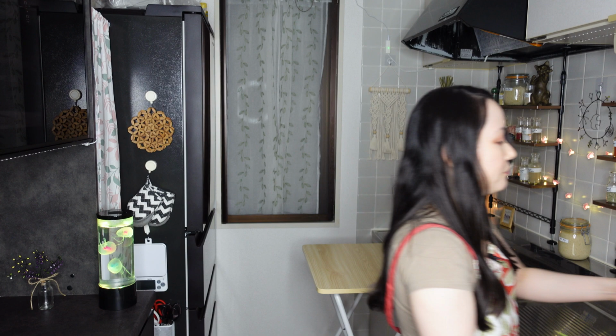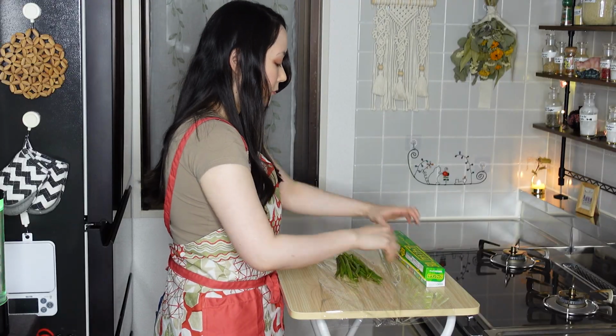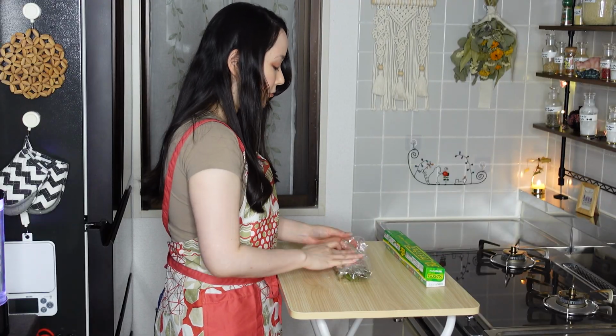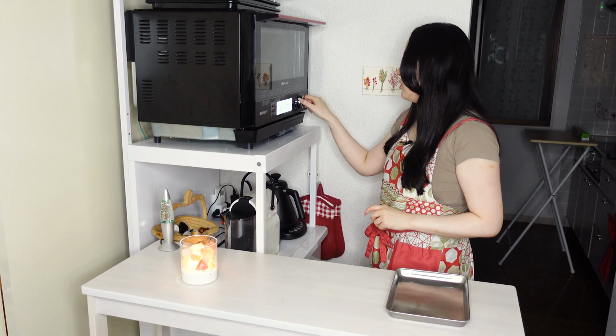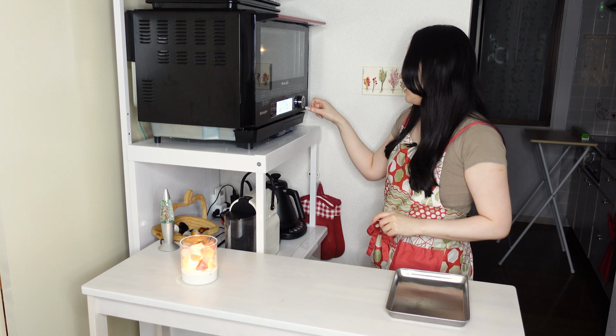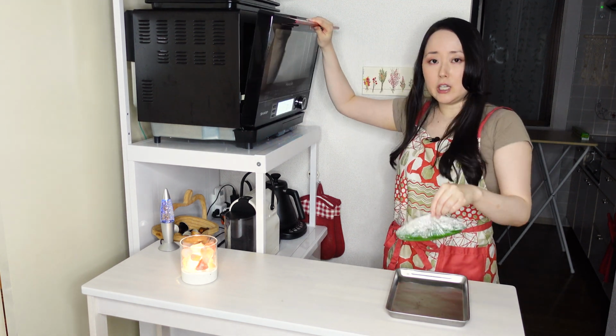So first, we're gonna wash the veggies. And then we're gonna wrap them in plastic wrap. And we're gonna quickly cook this in the microwave oven. 600 watts for 1 to 2 minutes, depending on the amount of the veggies. Okay, let's take them out. They're very hot, so we're going to leave them here to let them cool a little bit.